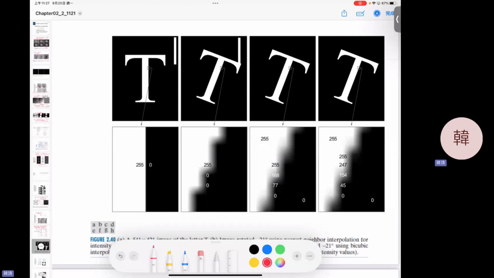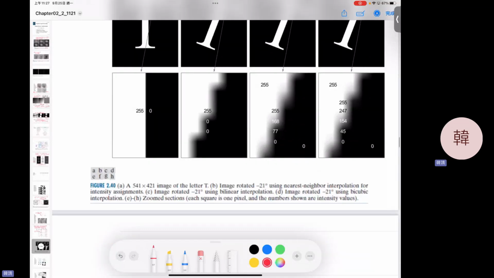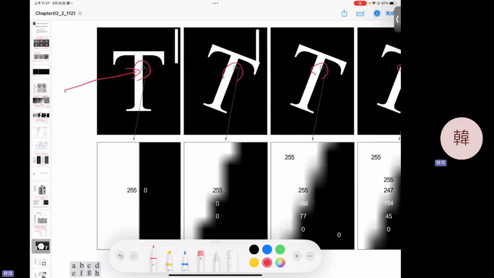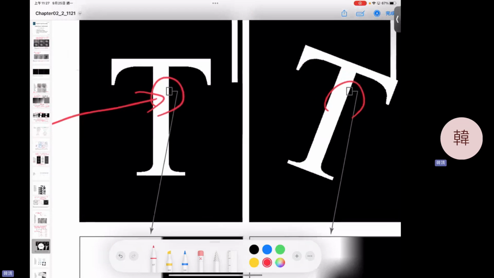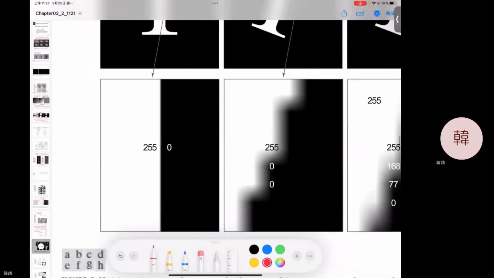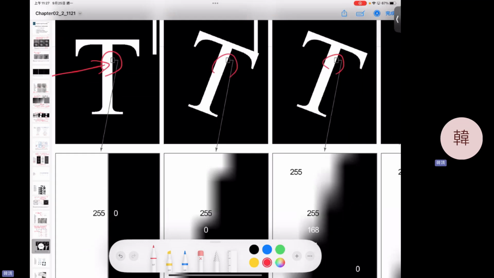This one is the original. If you look at this point here with a rectangle annotated, the original one is binary, 255 for the white, 0 for the black, right? And then you rotate.